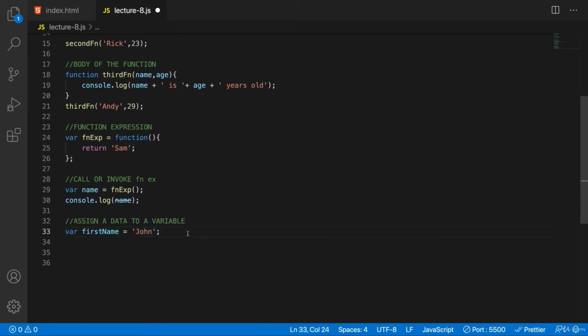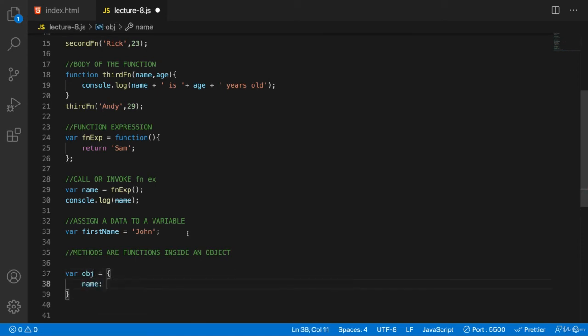Okay, now let's talk about methods. Methods are functions inside an object. Very good. Now, let me write an object real quick here. So how do we write an object? With the curly brackets.